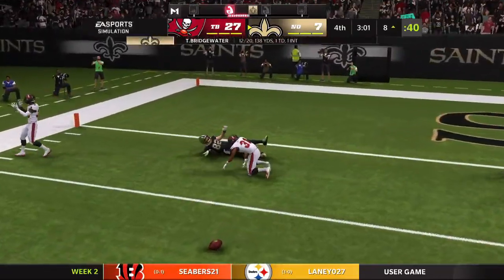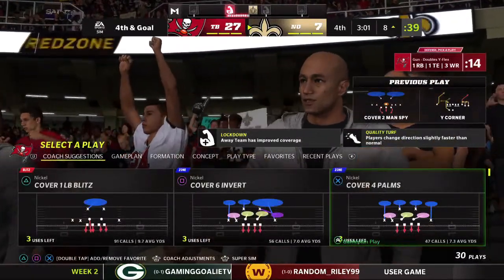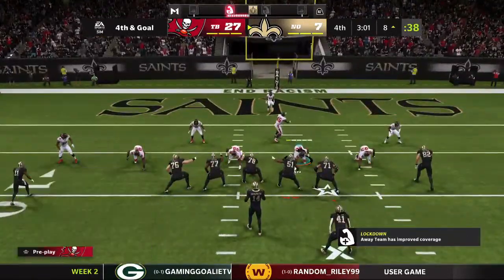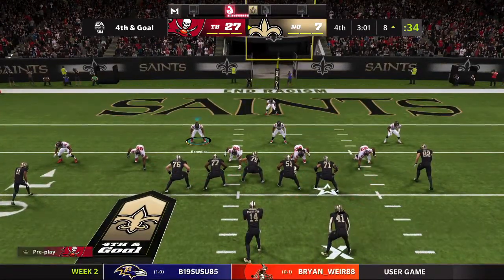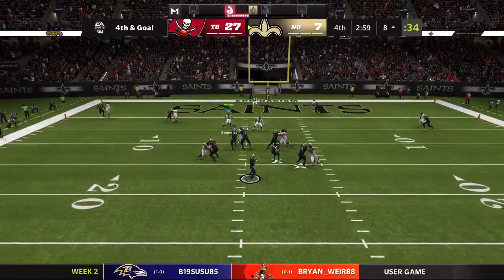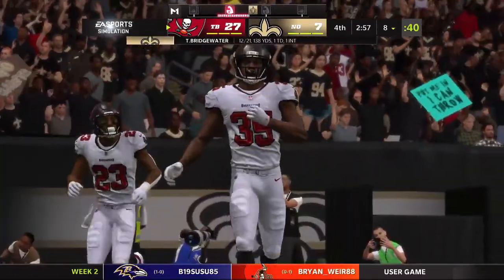To the goal line, but it's incomplete. So now 4th and goal. You're trailing by a decent amount here. What are you doing, Coach Davis? Well, I've got to think to myself, just how many more opportunities am I going to have this close and have this chance? I've got to go for it right here. The clock's dwindling on me. Let's go get it done.